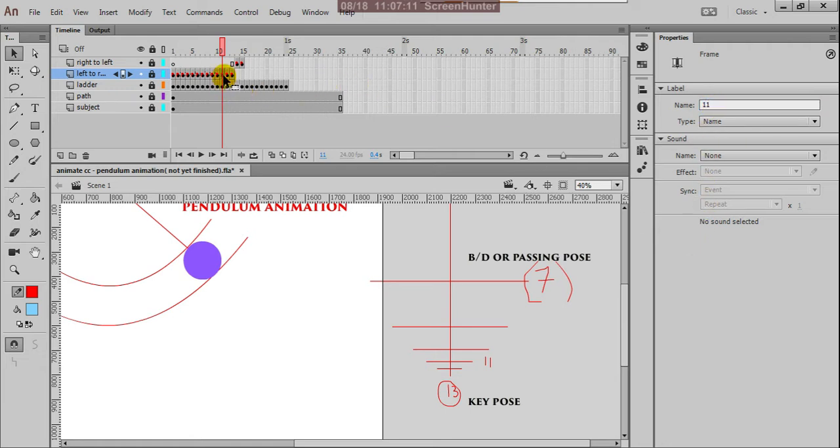We copied this, we pasted. After 13th, this can be 14, and this can be 15.